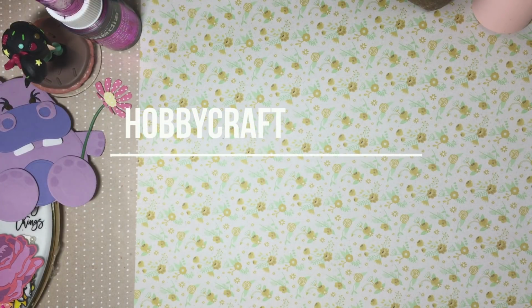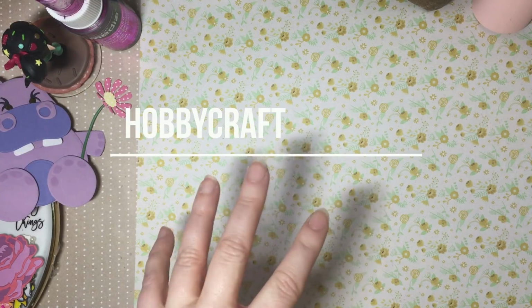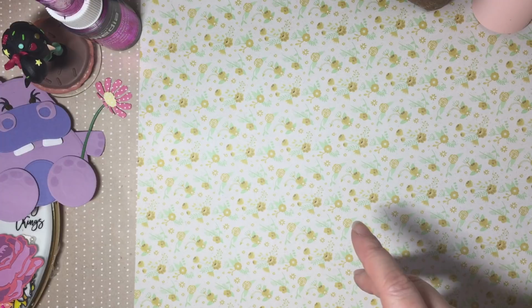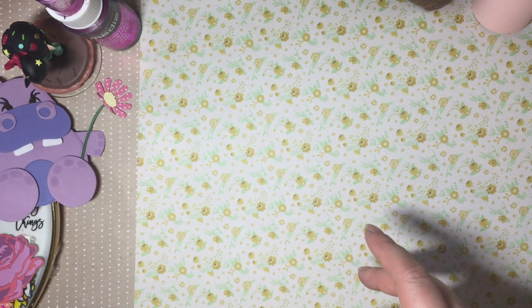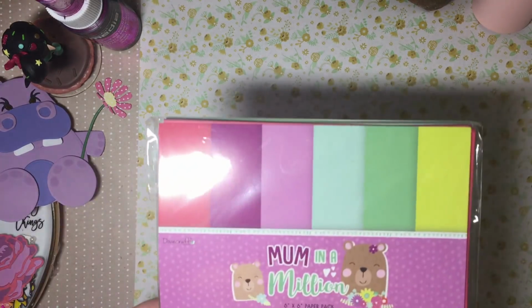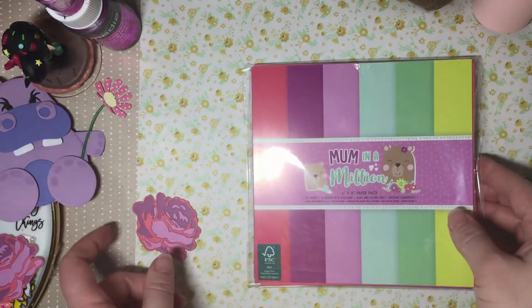So I'm back with a few different hauls. First place I went to was last Saturday. It sounds quite bad, but Hobbycraft had sent me an email to say they miss me and that they had a 20% off voucher for me. Which always sounds quite worrying when they miss you, suggesting that you go there too often.